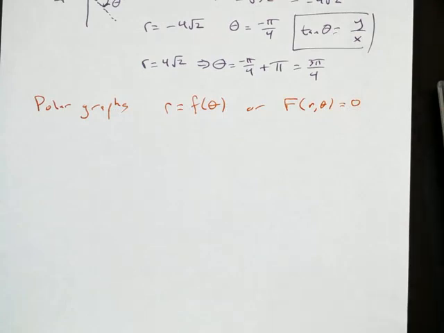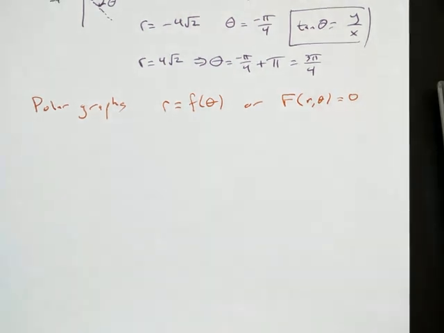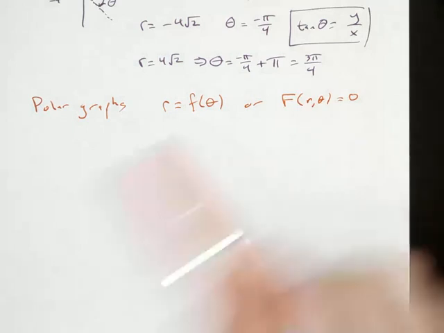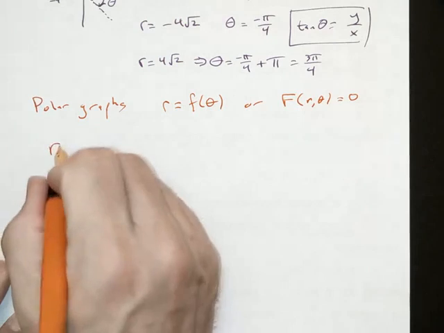Just like we did implicit derivatives back in chapter 3, I can think of polar equations implicitly. We'll look at a couple of those, but for the most part, I'm going to spend my time with graphs that look like this. So let me start with what I think are some easy ones.